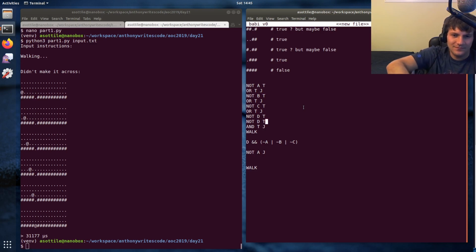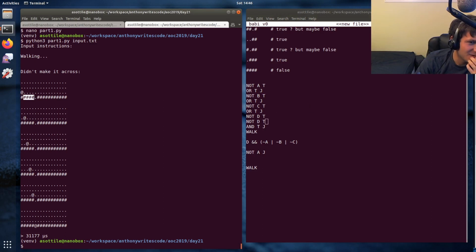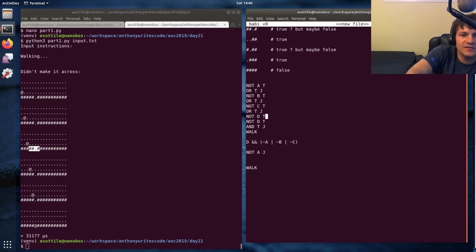So space, night, what am I missing here? Being there is an essential. Okay, so at this position there were four, so it shouldn't have done anything. At this position it also should not have done anything. Here we should have jumped. Why did we not jump? We have this situation.